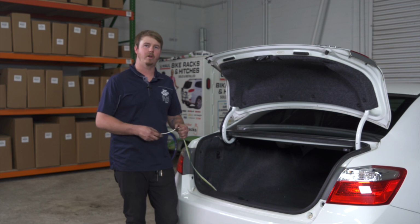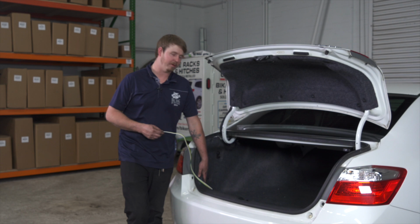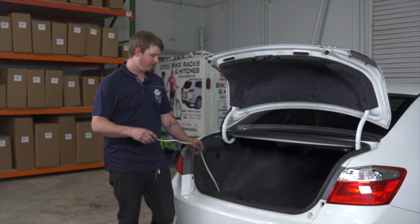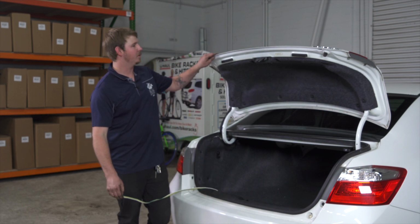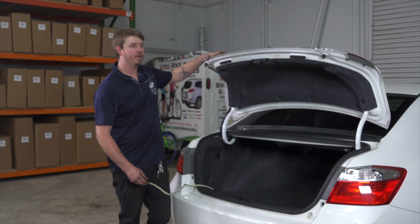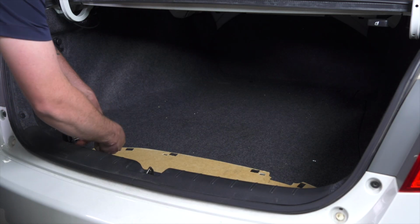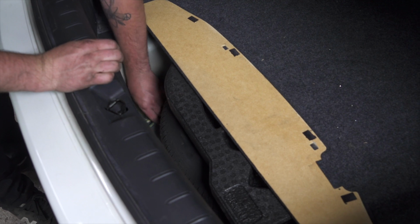And for the storage of our harness, we have two different options. You can go out of a grommet through the back of the car here. Otherwise, you could also bring it out and close the trunk on it whenever you need to use it, and then store it inside whenever you're not using it. On this one, we'll be storing it inside our spare tire well underneath our trunk cover.